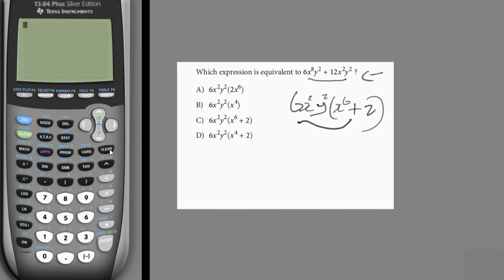You're good to go. So right now I'm going to store x and y as values on the calculator, of which I'm going to work with 2, and I recommend 2 to be on the safer side. 2 works in most cases. So let's store 2 as x. To store a value on the calculator, you press the number 2, then the store button, then to bring out x, press the x button, and press enter. 2 will be stored as x.